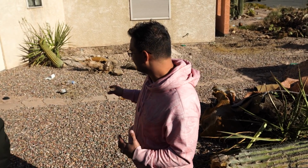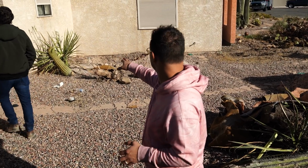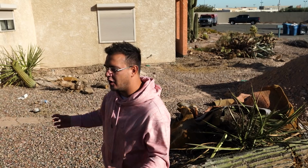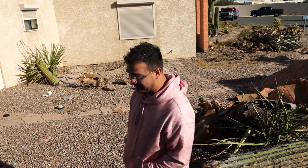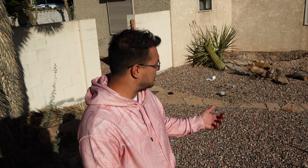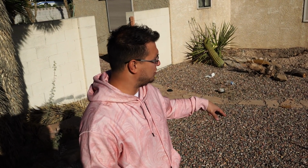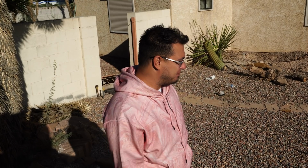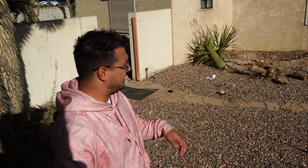Unfortunately, it's very graphic, but there was a dead animal inside. All of the windows are covered with super structural security windows, so no air is getting out. So it was bad. The guy that owned this property built it in the late or early 80s and lived there ever since. He sold the house, and I was told he sold this, we paid a lot of money for this house, and moved into a mansion in Henderson. So good for him. Hopefully it doesn't smell the same up there. Maybe it's got better ventilation.